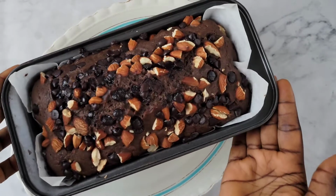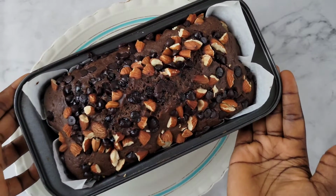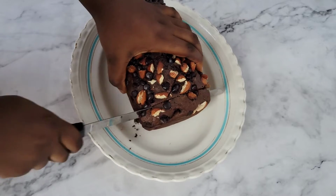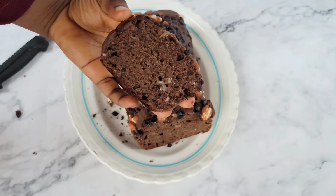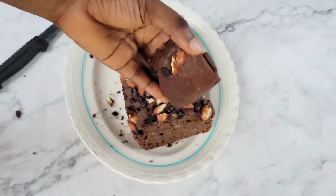I've used this pot method to bake a lot of things: bread, cakes, plantain, coconut, chicken, turkey. It works perfectly. Look at this bread now. Look at this bread. Well baked.